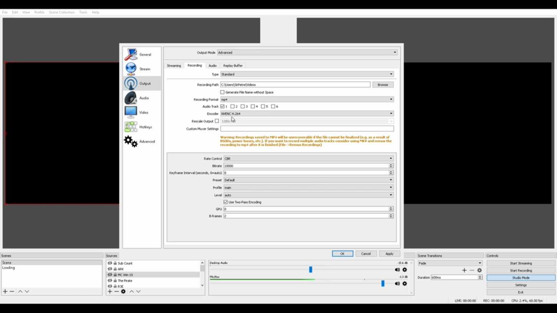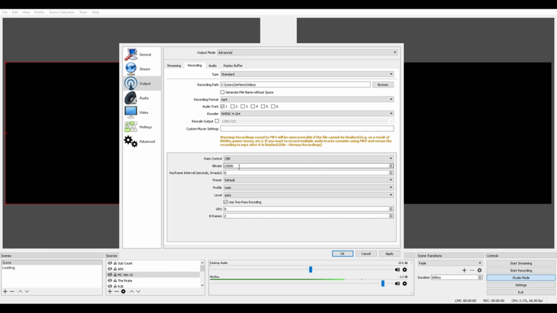Encoder is NVENC H.264. That one seems to be the best because x264 and things like that seem to be a little bit more stressful on a computer. My rate control is CBR. Again, I recommend CBR. You can have a fiddle around with these if you wish. Now, if you're doing 1080p 60fps recordings, I would probably recommend 10,000 for the bitrate because it just seems to be kind of nice.